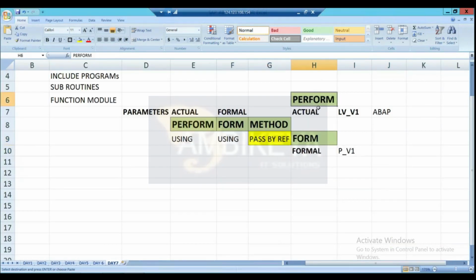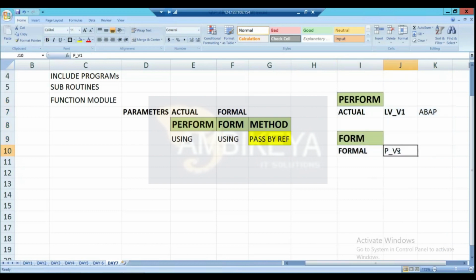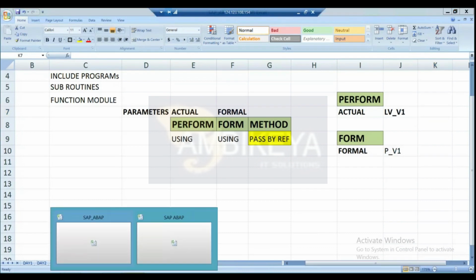In pass by reference, if you modify the value inside a subroutine, then it will impact the value outside the subroutine also. So pass by reference means if you change the value inside a formal parameter, then it will change the value of actual parameter also. Okay, that is pass by reference. So this is the first case, using and using.